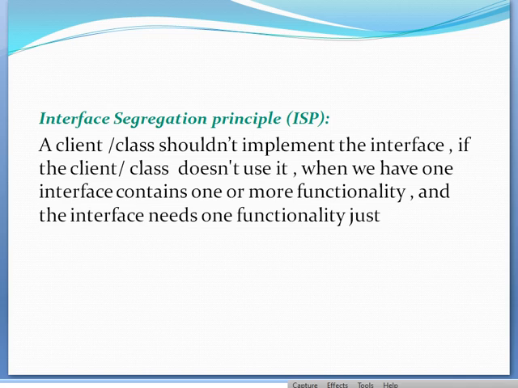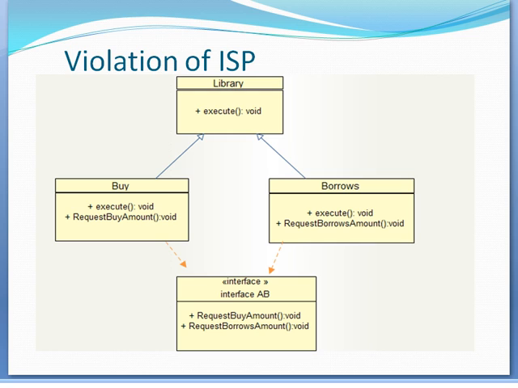The third principle is the interface segregation principle. This is all about a well-designed class should have one and only one reason to change. What do you mean by this? The interface segregation principle states that the client shouldn't be forced to depend on methods that they don't use. A client shouldn't be forced to depend upon an interface that they don't use.